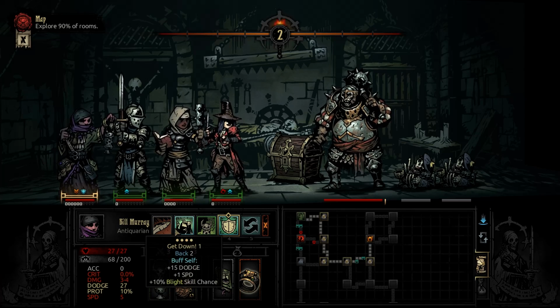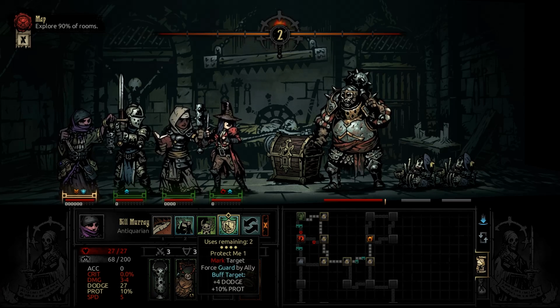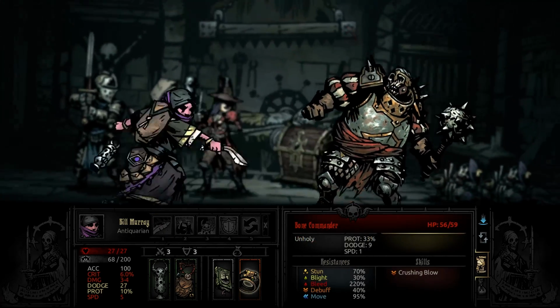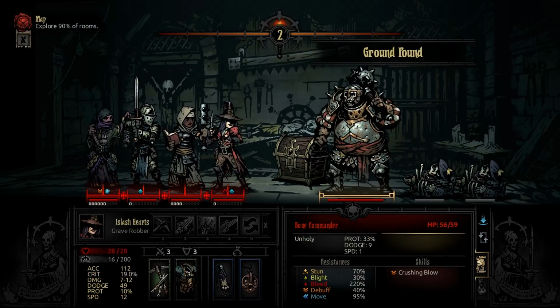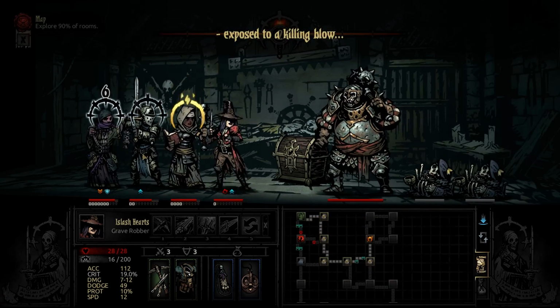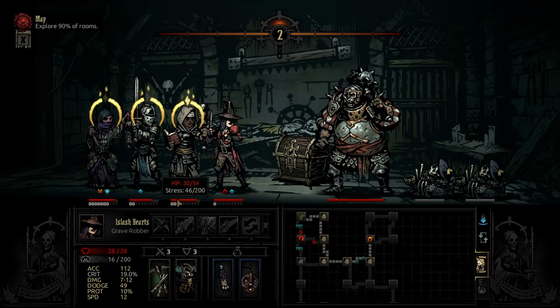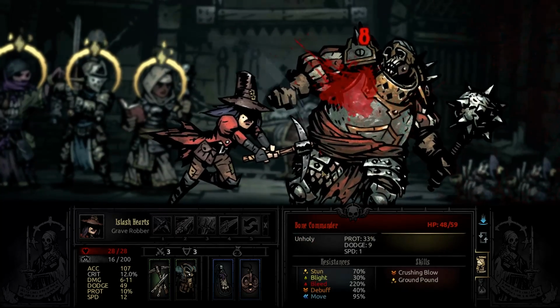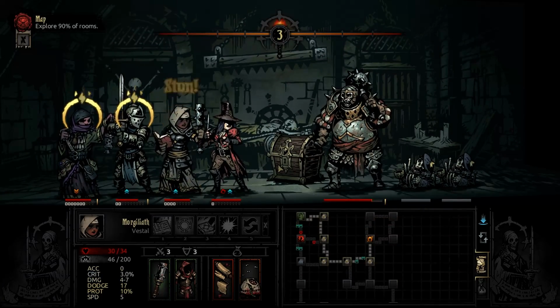And then we can... I didn't do it again. God damn it. One day I'll remember to get the correct buff ability on the Antiquarian. I keep getting the wrong one out there. And that's a lot of stuns, unfortunately.